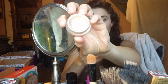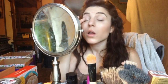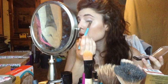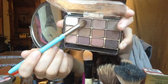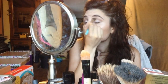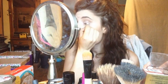Then taking a color tattoo acting as my base, I'm going to apply this all over my lids. Taking the small palette from CoverGirl, I'm applying the lightest color all over my lids. Then taking a kind of purple-y brown color, I'm applying it to the outer half of my lid and blending it into that lighter color. Then taking a dark color, I'm applying it into my crease using a windshield wiper motion, and then taking a big fluffy clean brush, I'm blending that all out so the colors aren't too harsh. Then taking the darkest color, I'm applying it and coloring in my outer V.